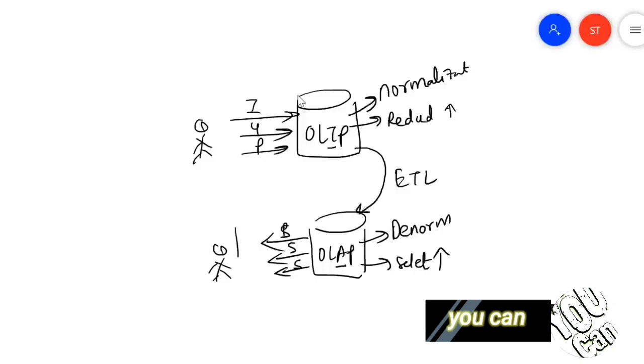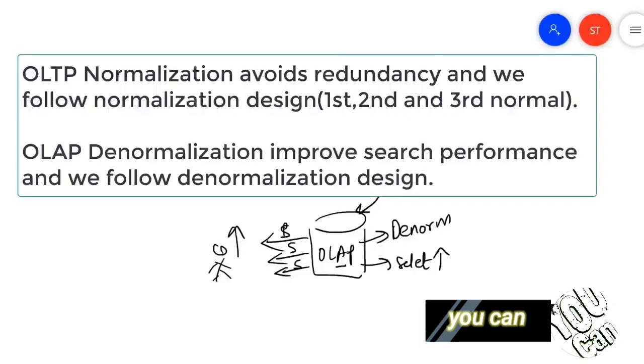So this user gets high read performance, and if the other user makes any mistakes about duplicate data, that is all handled because you are following normalization. So OLTP and OLAP are systems wherein in the online transaction processing system, we follow normalization. We want to avoid redundancy, while in the OLAP system, we denormalize. We want the selects to be faster.